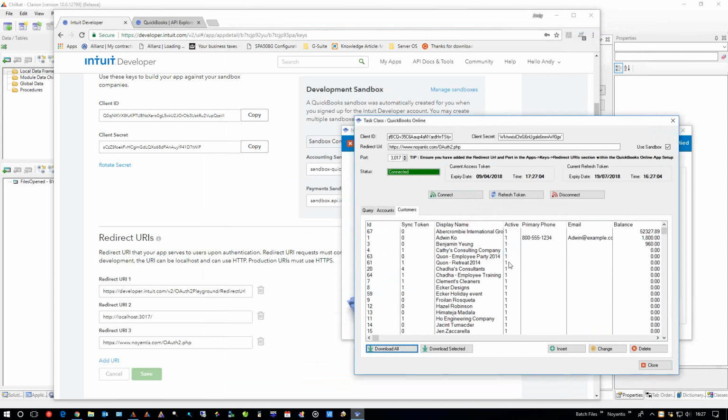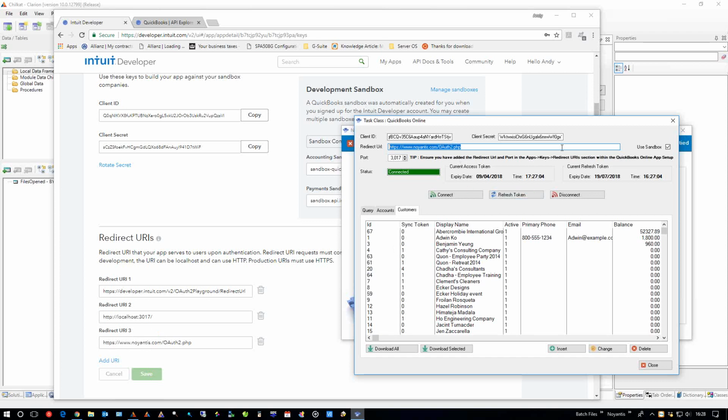So that's the basic test you'll want to do, just to establish you've got the first steps. Quick recap: add an app. It will automatically give you this and at least one test company, and it will give you that developer Intuit URL as the default. Add your own, or for testing, you're welcome to use ours. Add it as a valid URL in the actual developer environment, and hit the save button.